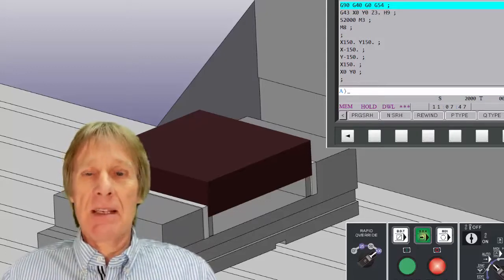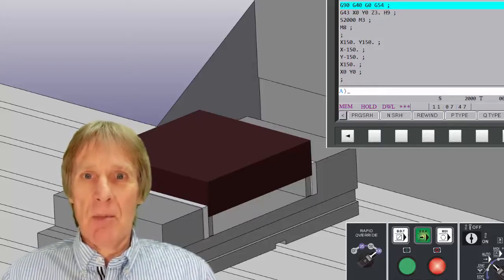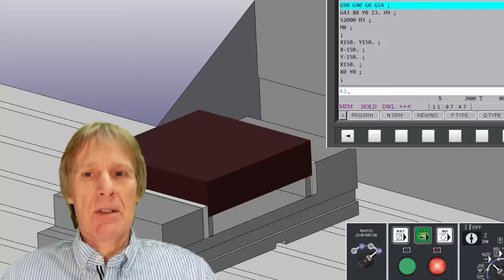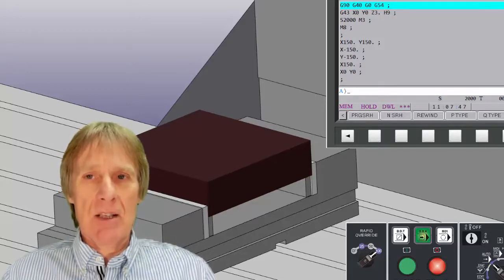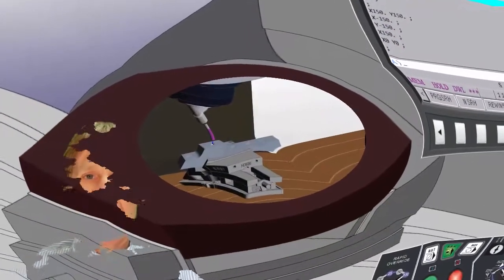If they've all got the same distance to go, even if the rapids of each motor are not the same, which they probably aren't, because these motors are just going flat out, then they won't arrive together. But you'll end up at the point that you command. So you command a point X, Y, Z, or just X, Y, but don't expect a straight line. In other words, if there's something in the way, you could well hit it. So don't be absolutely sure that just by pulling it, if you pull a piece of string between these 2 points, that is not necessarily what you'll get.